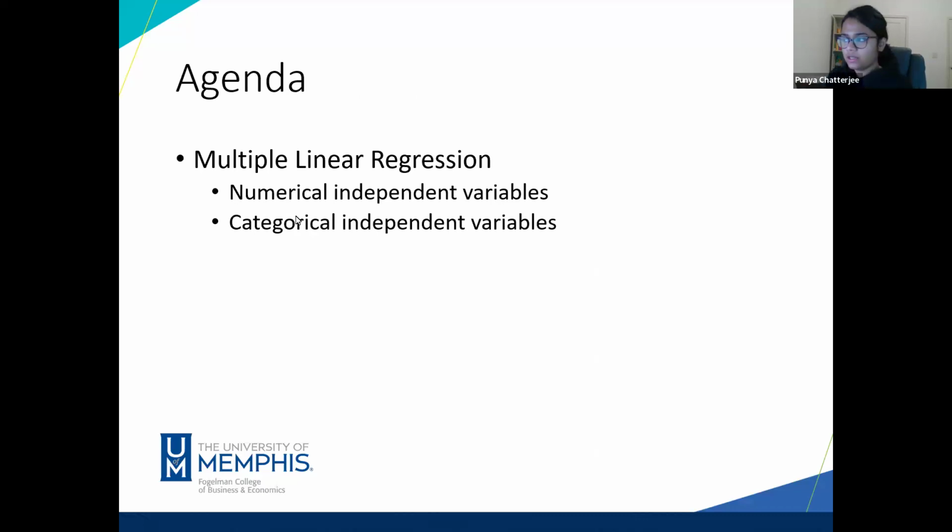All right. So on multiple linear regression, we are going to look at 2 different kinds. It's going to get a little bit complicated at the end, but I still think it's not too complicated. First, we are going to look at a case where the independent variables are numerical. What do I mean by numerical? I mean that it's a number. Remember when we did the Butler Company's example last time? The dependent variable and independent variables were all numerical. They were numbers. So we're going to look at that case for multiple regression.